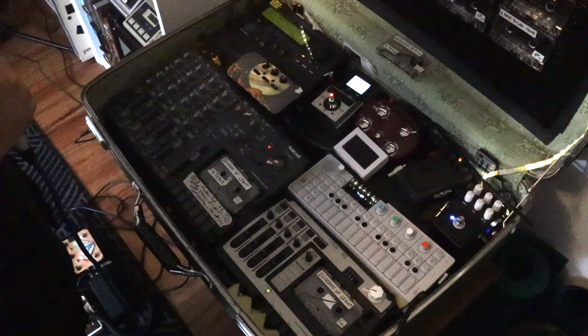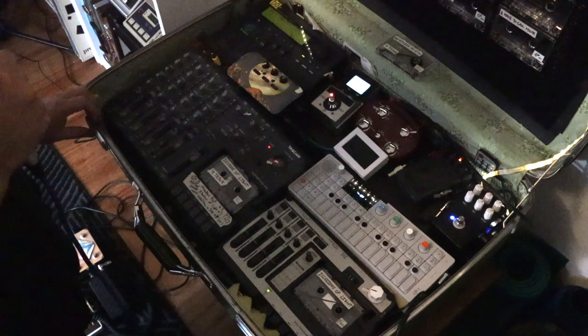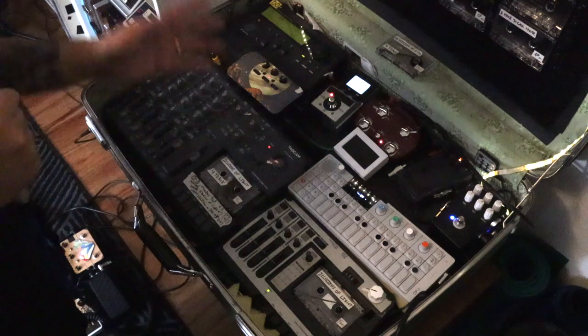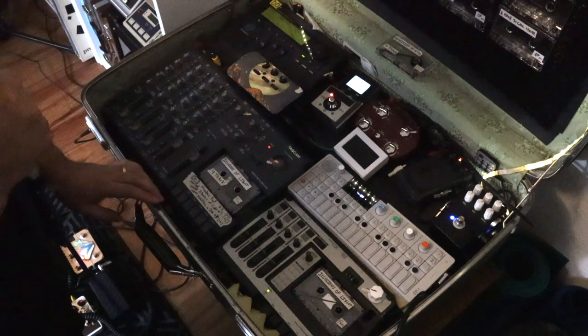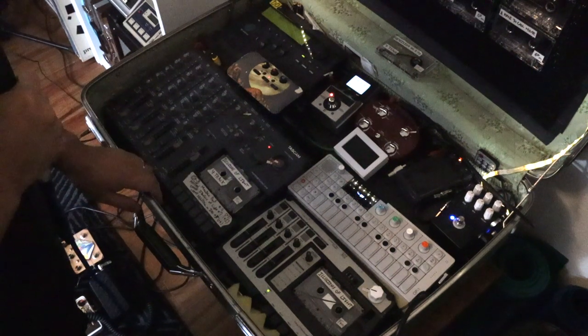This is my main live setup. I call it the suitcase of drone. I've been working on it many years, and it's taken many different forms, but this is the main performance rig that I have. It's all really based off the Tascam 414.